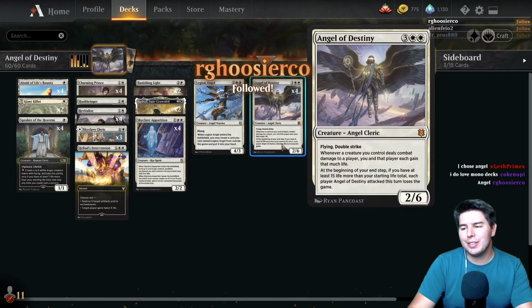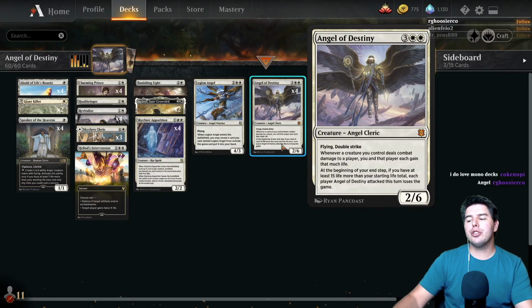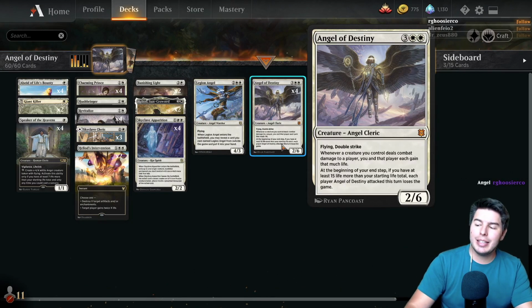today we're going to have some fun playing Magic, and today we are playing some Angel of Destiny. 5 mana, 2/6 with flying and double strike. Whenever a creature you control deals combat damage to a player, you and that player each gain that much life.